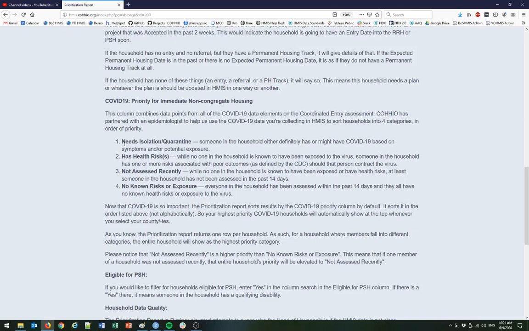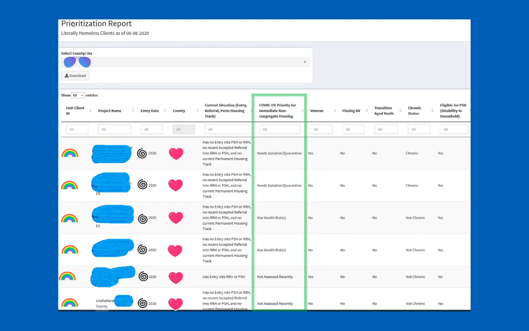So another thing to note is the COVID-19 column sorts differently than you might expect. Usually when you sort a text column, it sorts it alphabetically. You can see that that's not alphabetical.